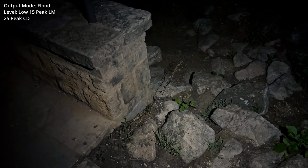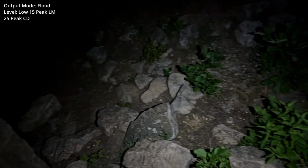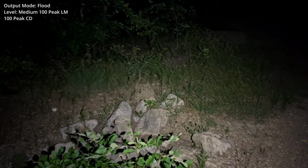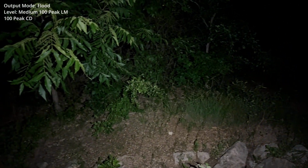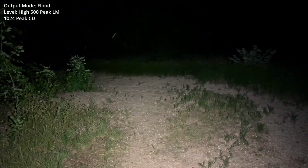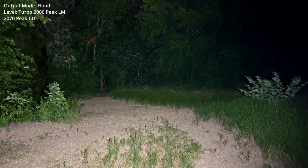This is low flood. I'm at the bridge where I normally do output level testing. Let's look around here. Up 1 to medium. Then high. And everyone's favorite turbo.